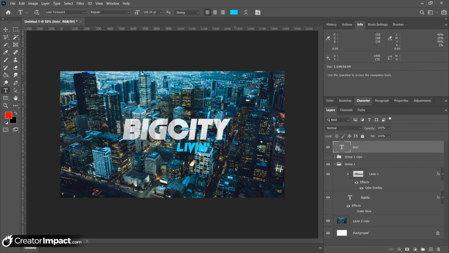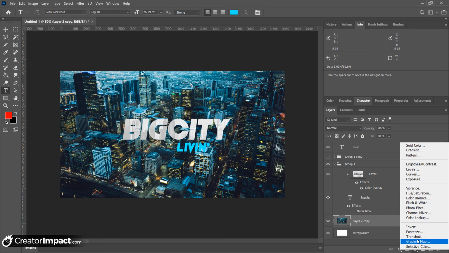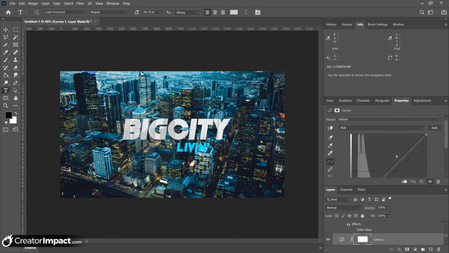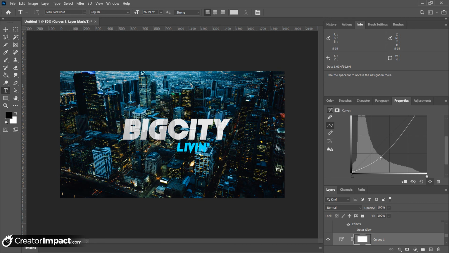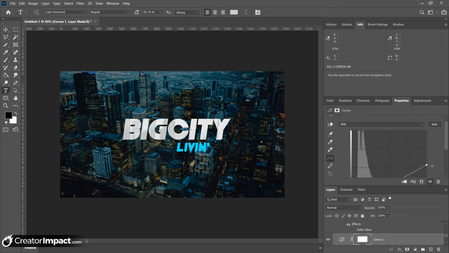Now, of course, the contrast here isn't great, so I would even consider taking this image and darkening it even further. So what you can do is create an adjustment layer. We go down here to this little circle with the black and the white half. We can go to curves, and of course we can just darken this layer a bit to really bring that out. We can even move this top bit here down.